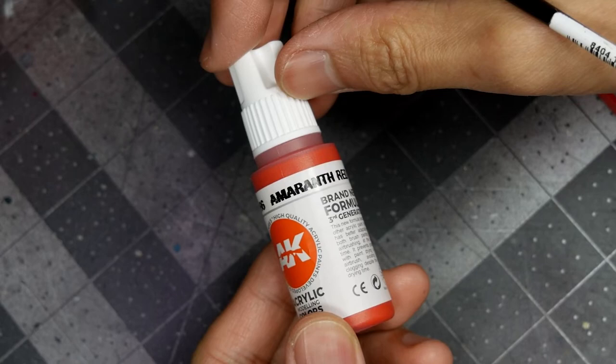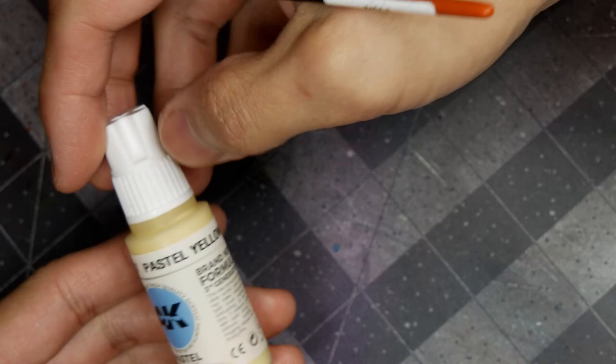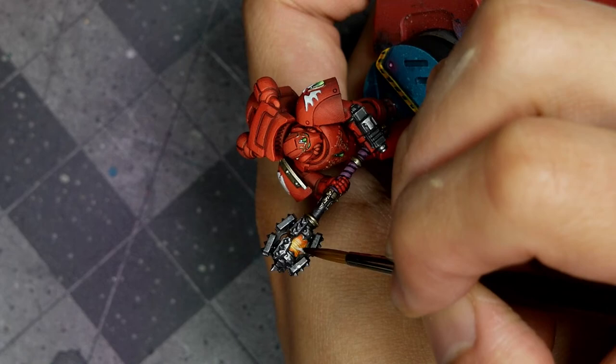Because this is a flame weapon, I wanted to have that sort of white to yellow to orange to red progression. So the colors I'm going to be using are AK's pastel yellow to form the base coat, and then on top of that, I'll be glazing in some highlights of yellow, volcanic yellow, and then subtly into blood red and black red, before going back in with some white in the hottest parts of the coil.